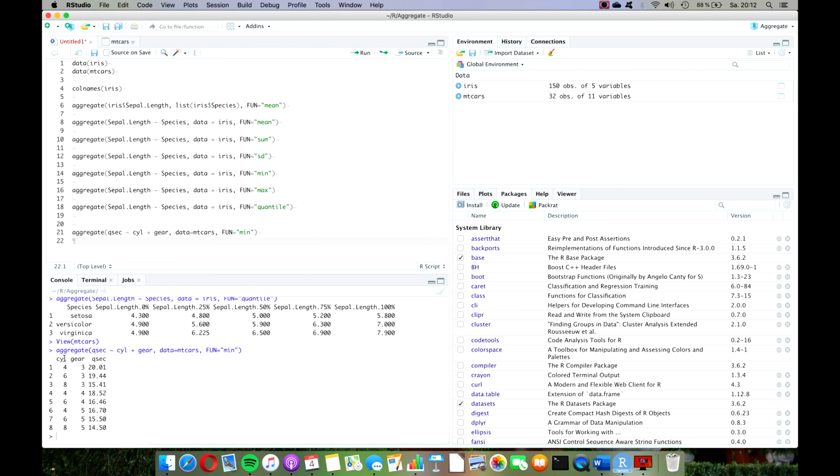And there we go. As you can see, we have created one row for each combination of cylinder and gears that we have in the data set. And as you can see, there's an 8-cylinder car with 3 gears and an 8-cylinder car with 5 gears. And the one with 5 gears, or at least the fastest one with 8 cylinders and 5 gears, is quite a bit faster than the one that also has 8 cylinders but only 3 gears.